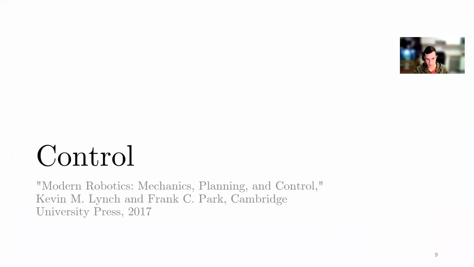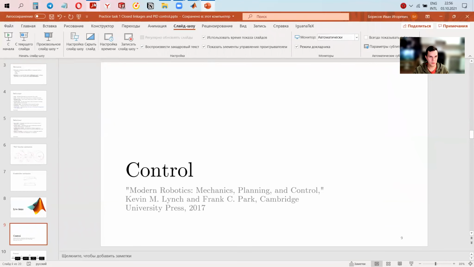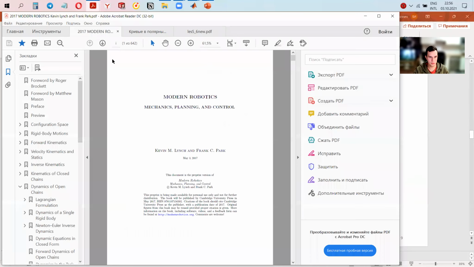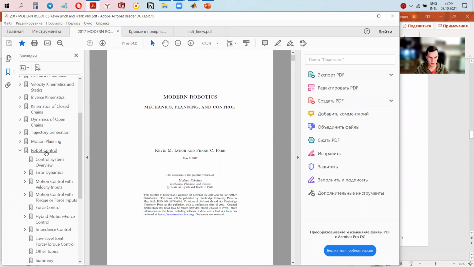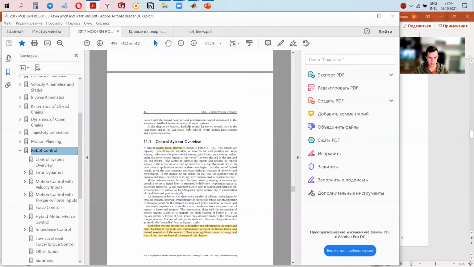About control, if you feel that you have some gaps in your knowledge, I recommend this nice book by Kevin Lynch and Frank Park, which is called Modern Robotics. Here you can consider reading whatever you like regarding the stuff that I'm talking about, for example, robot control.